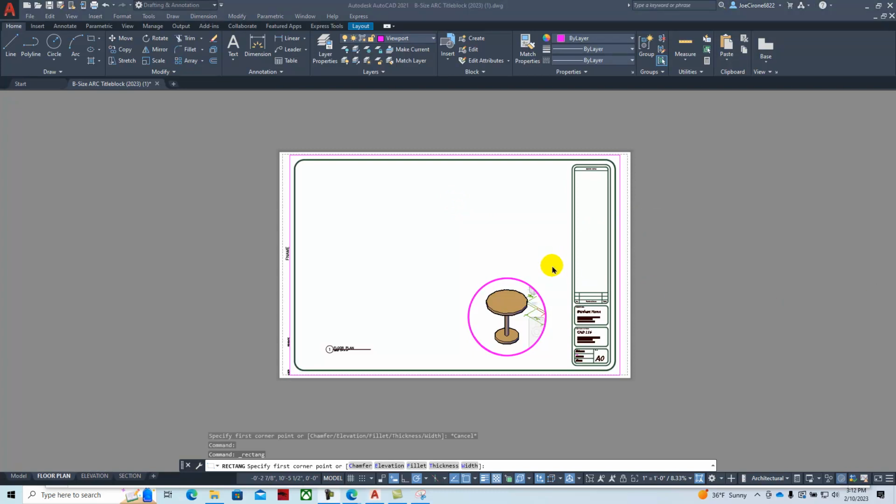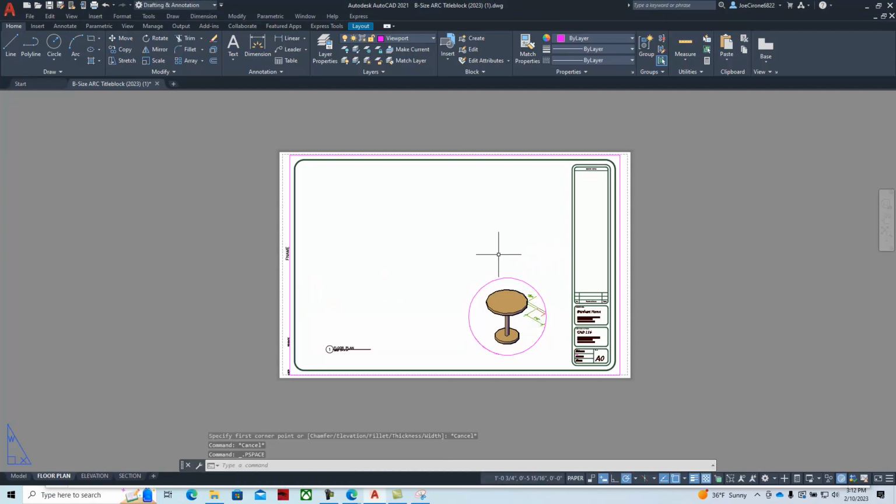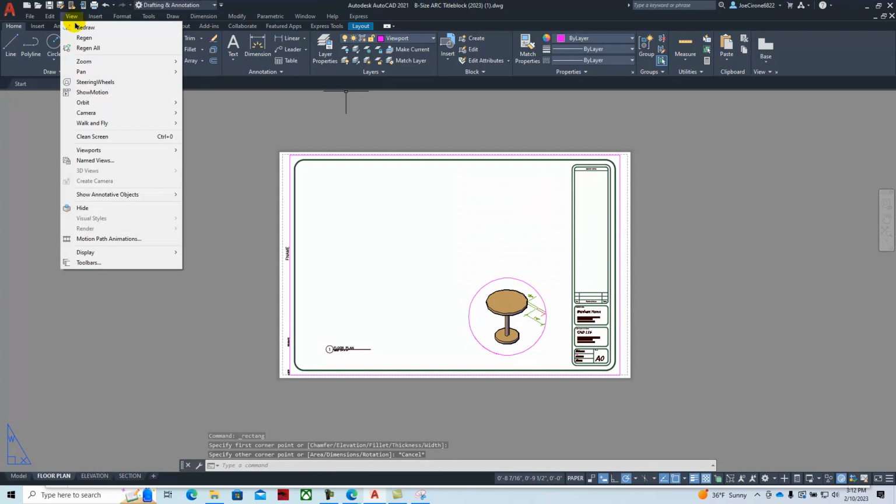So I need to double click outside of this viewport to get it into paper space. There we go. Now that we're in paper space, I can create a rectangular viewport. And there's a couple of different ways to do this. We can say view viewport, one viewport.